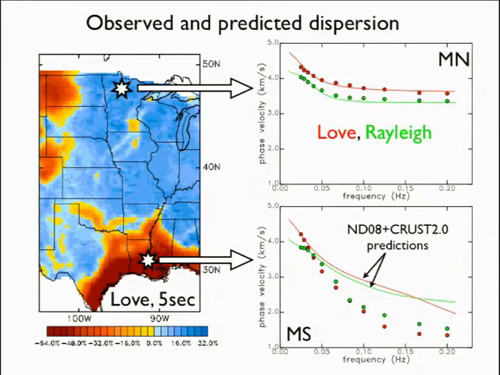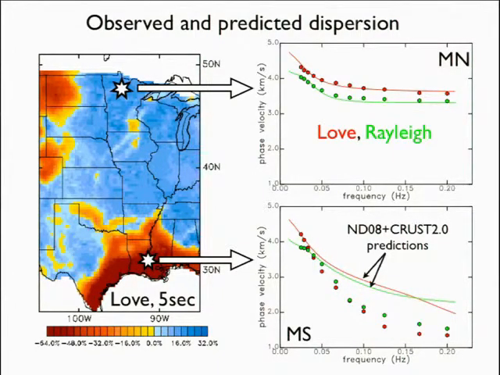So I just want to illustrate here with two locations and two predictions of what we should see. The stars indicate two locations, one in Minnesota, one in Mississippi. The dots on the right-hand side are the dispersion diagram from 40 seconds to 5 seconds, which is the range over which I have done noise tomography. The dots indicate the observations, the measurements, and the solid lines are the predicted dispersion curves. These are predicted dispersion curves from a crustal model, in this case Crust 2.0, and a mantle model, the Nettles-Jaworski mantle model. So the mantle is not that important except at the longest periods, but the crust obviously is.